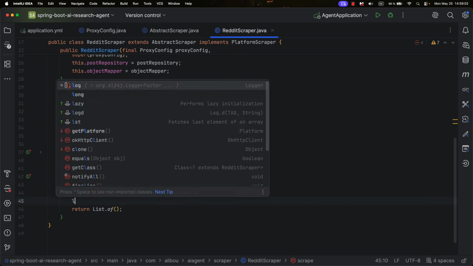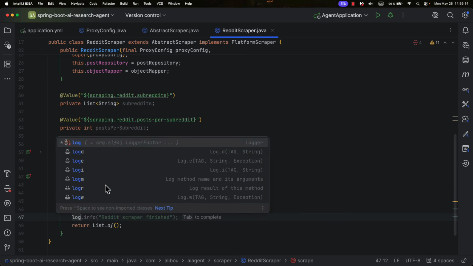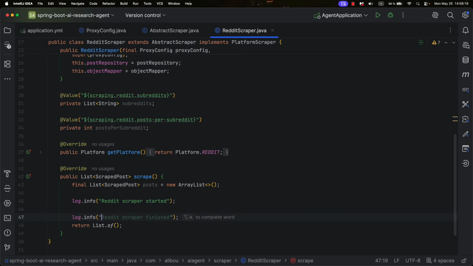And then let me add just some logging, log.info, Reddit scraper started, for example. And then another log.info, Reddit scraper using subreddits, and I will just display the subreddits.